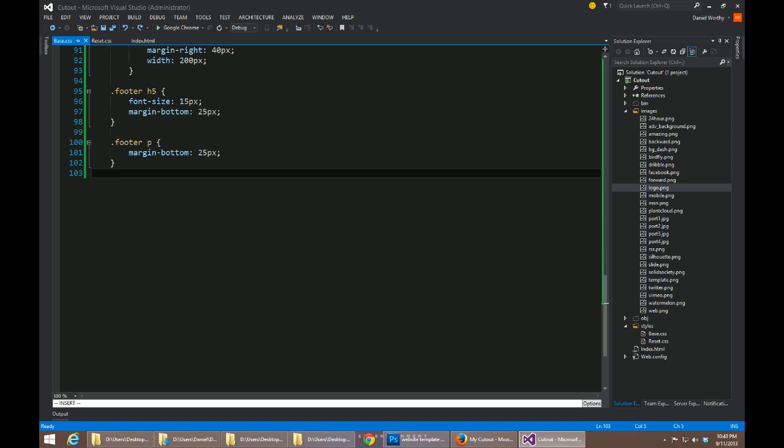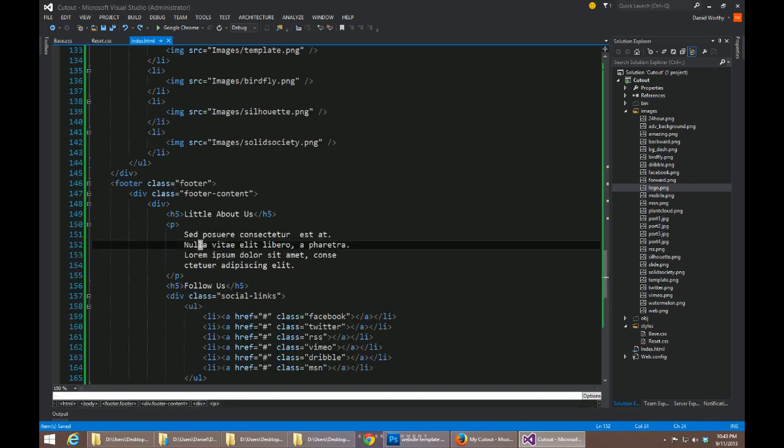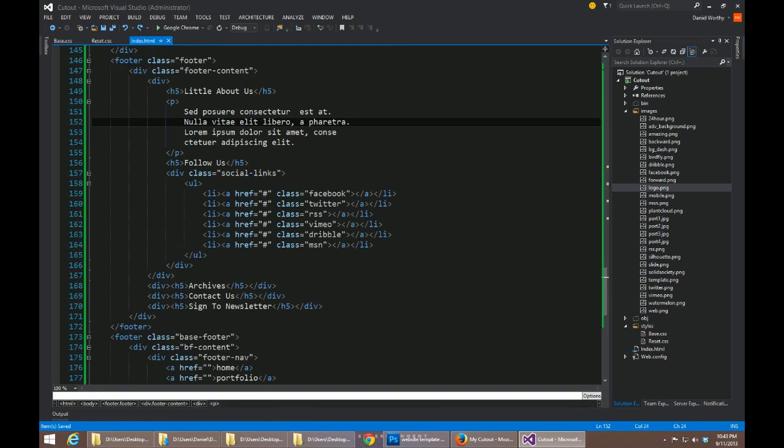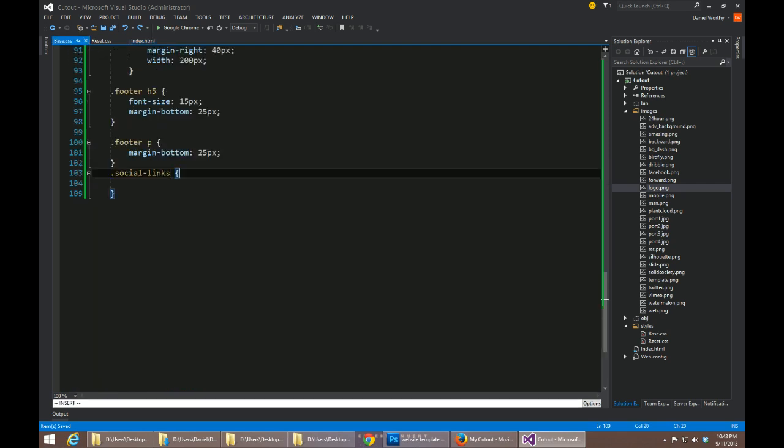So we're going to go ahead and do those social links real fast before we do the base footer. We had a class of social links on it. Let's look at the HTML for it real fast. So we have social links. We have an unordered list with a class that's based on all of our specific social networks.